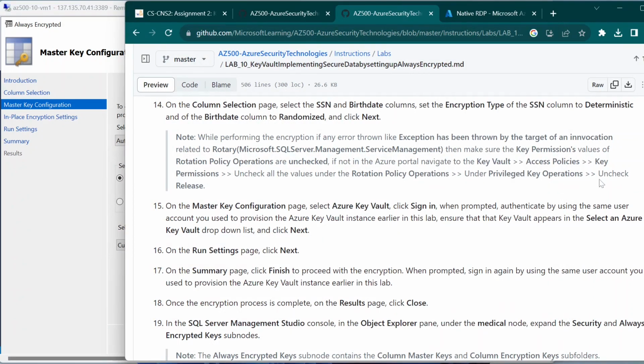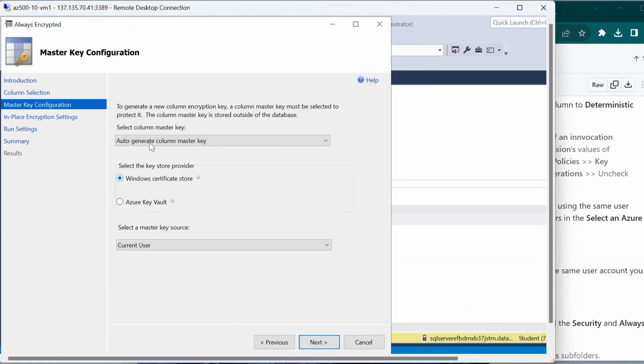So let's see what we have to do there. Select the Azure Key Vault, click sign in. So we need to select this option, Azure Key Vault. Everything else remains the same. By default we need to just select Azure Key Vault.